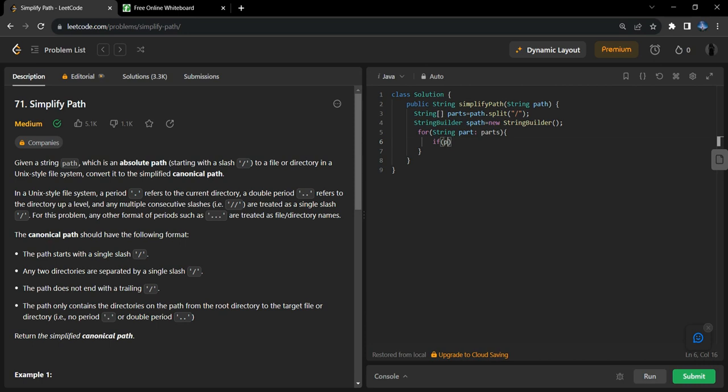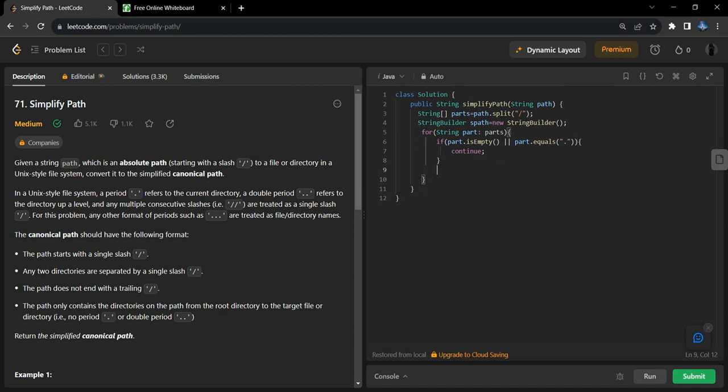So first check whether the part is empty or whether it is a single period. Using the equals method, you can check for it. As I said, I'll be ignoring it, I'll give continue.